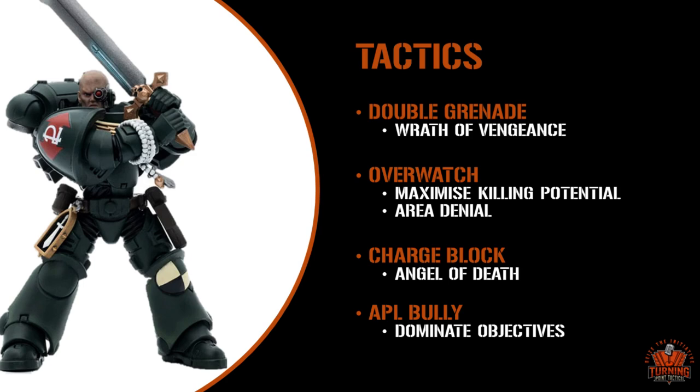Now, you can move this guy out or even move, dash and shoot his grenade launcher into a clump of enemies, all right? But leave him in a way where he's exposed, where he could die, all right? Now, if your opponent doesn't see this coming, they might shoot another plasma gun at him and kill him, at which point you spend your 1 CP, you do Wrath of Vengeance, and you fire a second frag grenade into that same cluster of enemies.